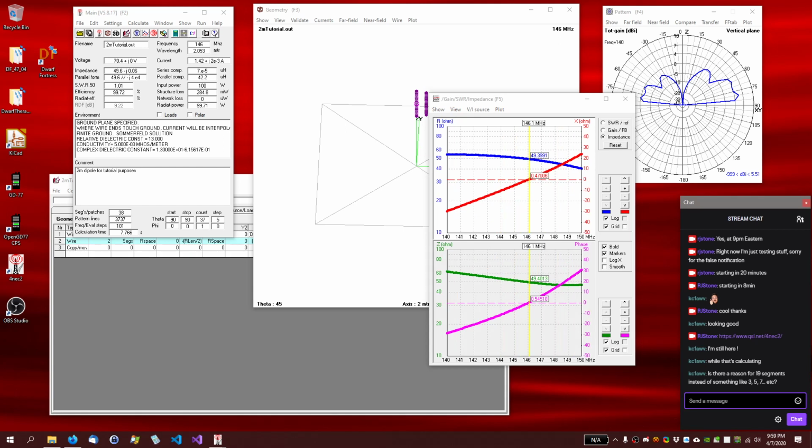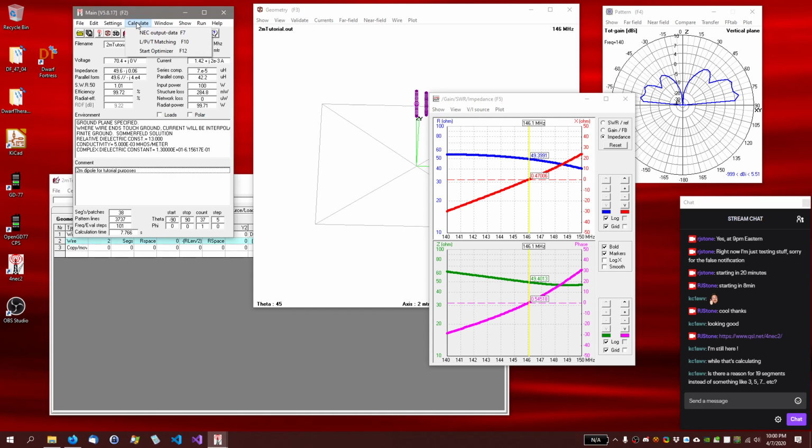19 segments. Not really. I mean, you don't want the segments to be too large because you might want to try to calculate an offset feed point or something. Like if you wanted to put the feed point in the center, something like 19 is actually a pretty small number.